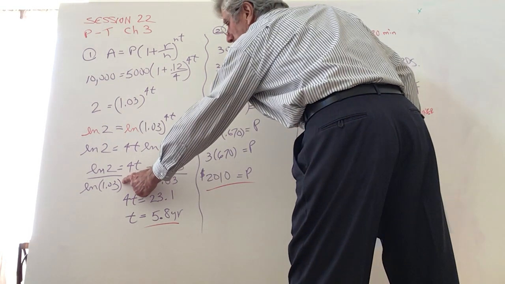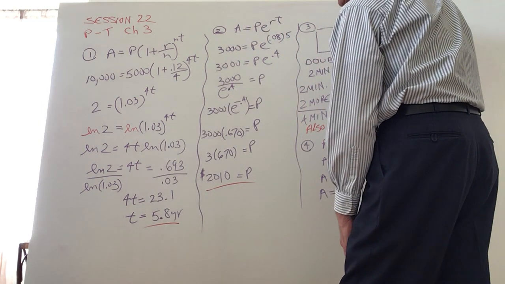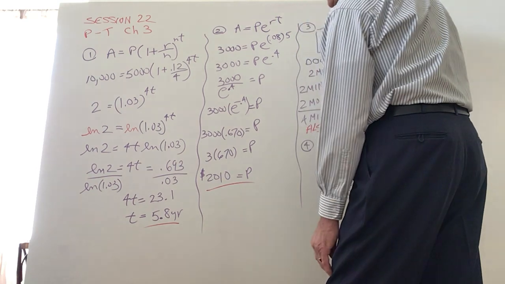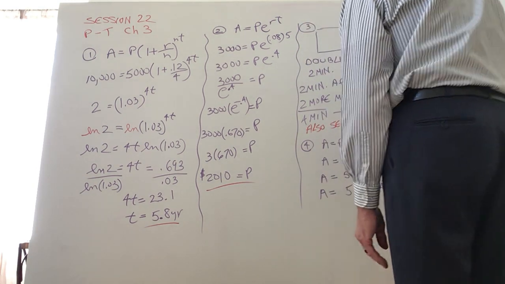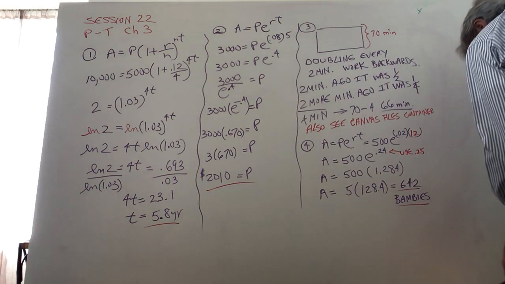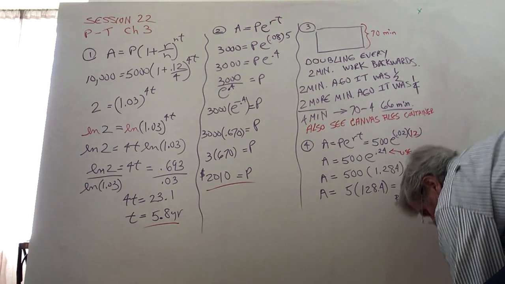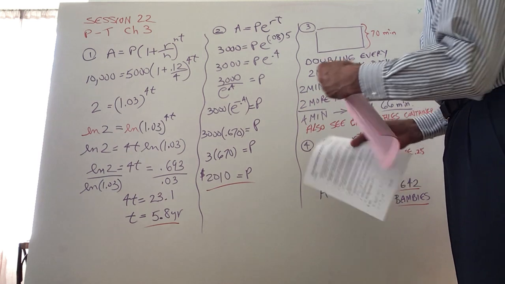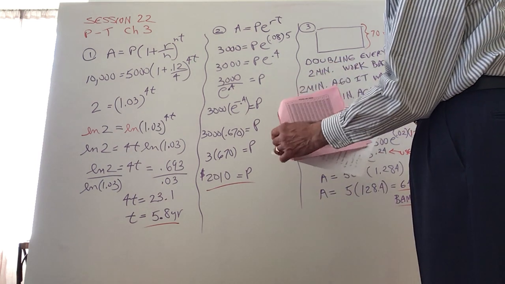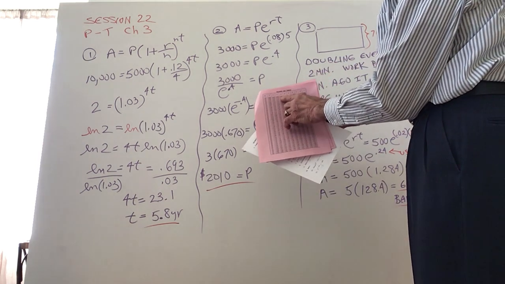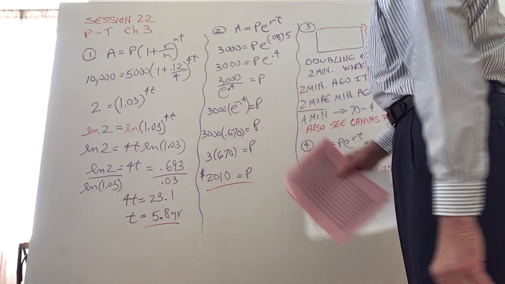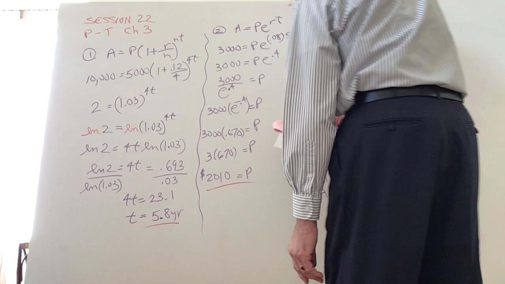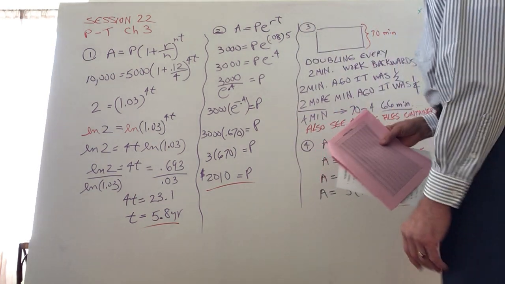That's right here, ln of 2 divided by natural log of 1.03. I've looked at it, didn't have to use the table for this one, natural log of 2. Now that's 0.693. If you use your natural log table, again, be careful which table you're using. The log tables and natural logs are not the same. The natural log of 1.03 is again about here. I'm looking at 0.030, so I just use 0.03 on that instead of 0.030.